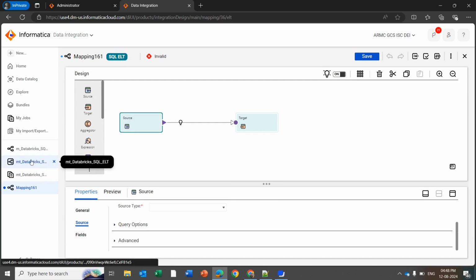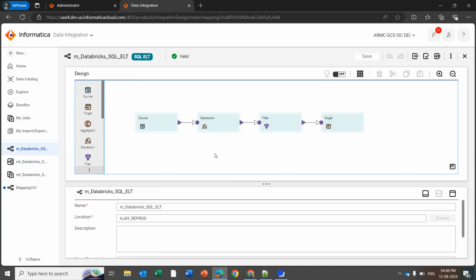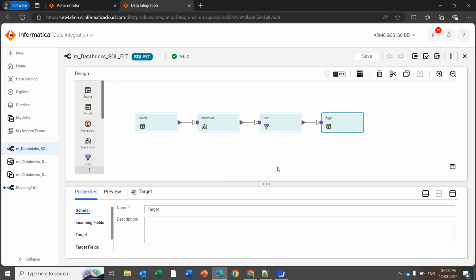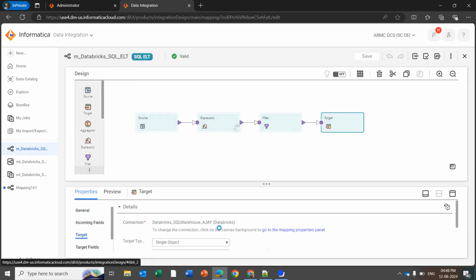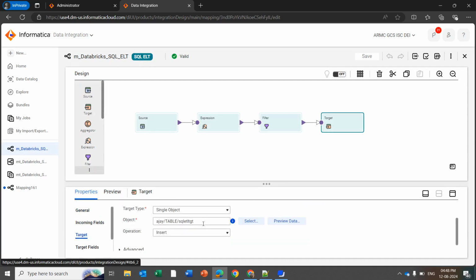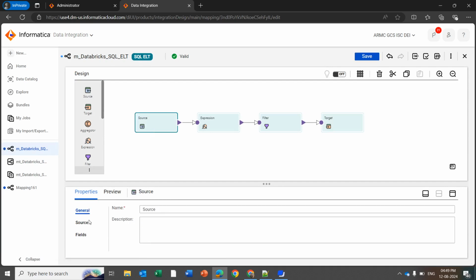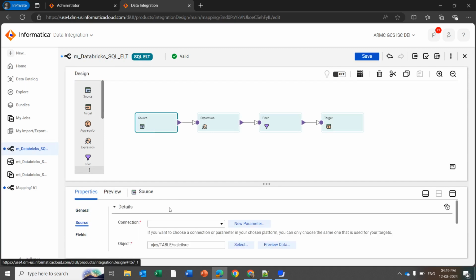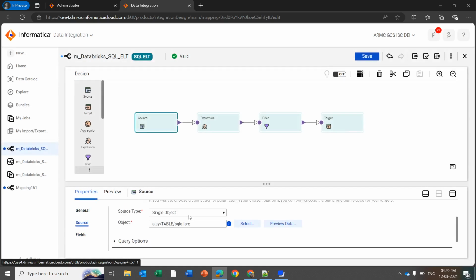Now let's create a demo mapping. I have already created a simple mapping where you can see the target is Databricks SQL warehouse, where I have selected my target object, and based on the target, I have selected the source object, which is SQL ELT source.